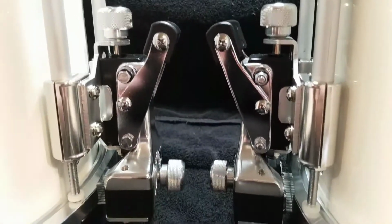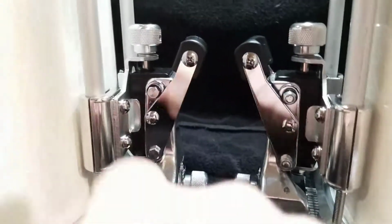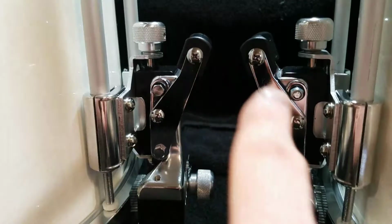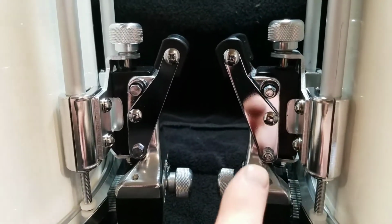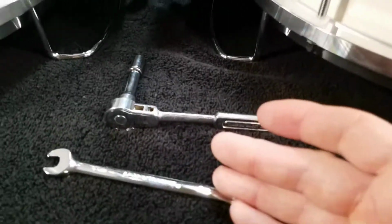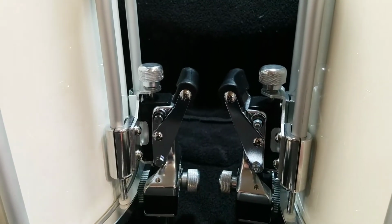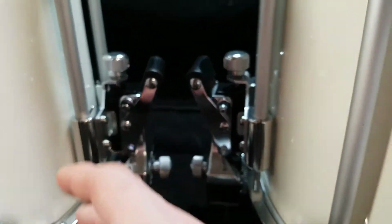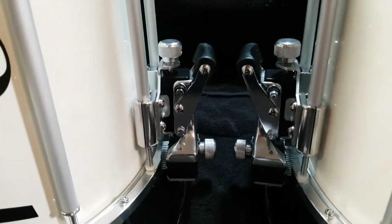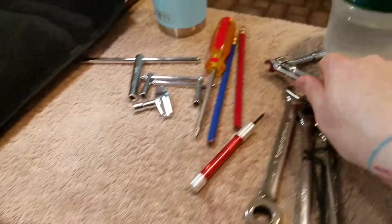opposite sides of them. So there's both sides of a throw off, and you can see this side has the bolt heads, and then this side has the stop nuts on them. And so I would need two 8mm tools to remove those off of there, so that way I could take the whole throw off assembly apart, clean, polish, service, grease everything up. So it's kind of handy to have 2 things like that.